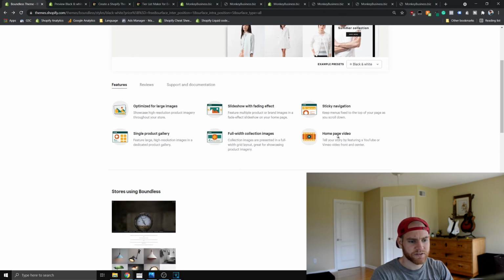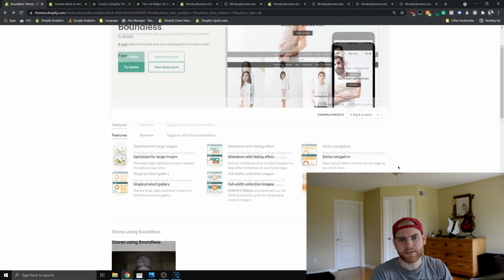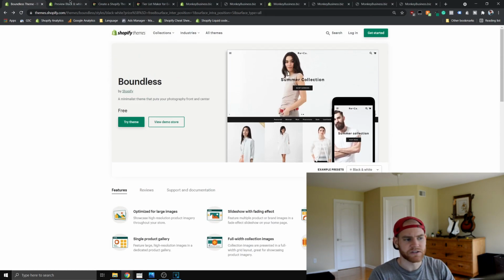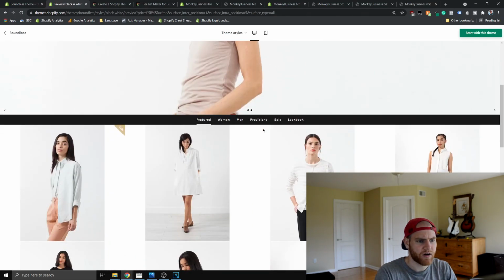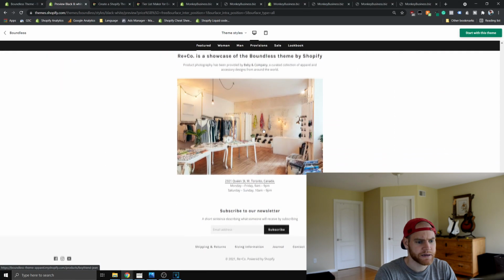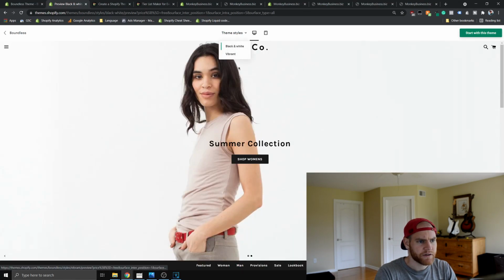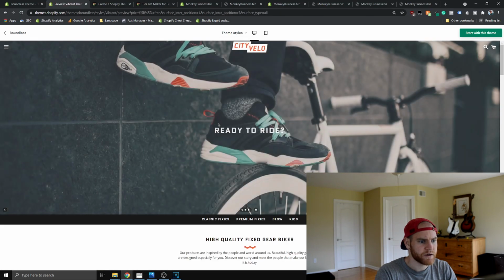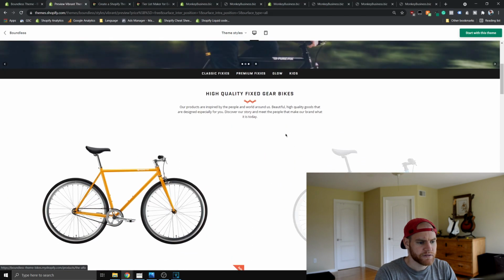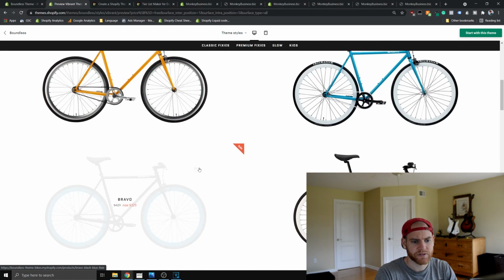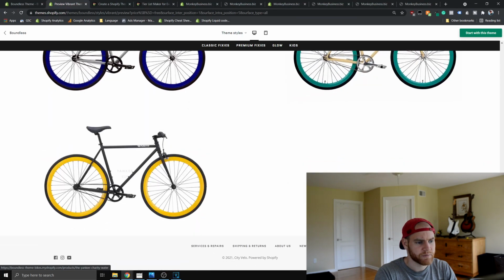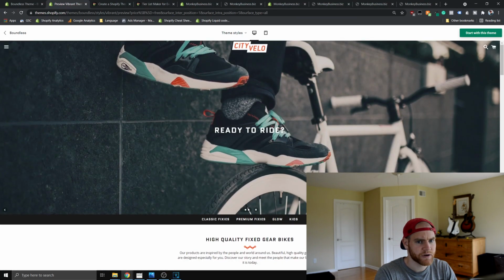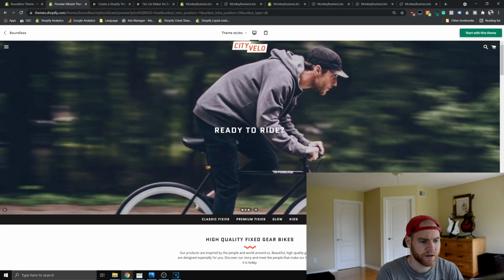Full width collection, so this is just image. Homepage video, so a lot of themes have the option to embed a video into the homepage. Let's see if they have an example of that, because it'd be cool if they had something that auto played, but I don't know if they're going to have it. So let's go to the other style. Let's go to Vibrant. You can see the layout's a little bit different here. Same sort of thing with the products where we're hovering over it and we get the price and whatnot. They don't have any examples of it with the video.